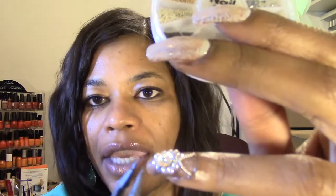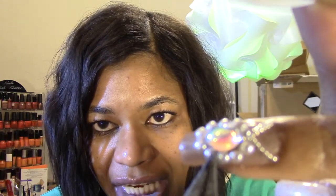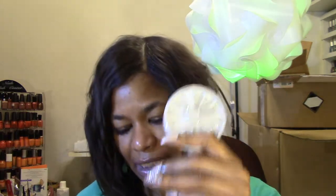And then I also use two different sizes of the half pearls. On my left hand, I use this larger size half pearls, and I got this, I believe, from Moyu London when I placed an order. And then the smaller ones were from this Sina nail art kit.